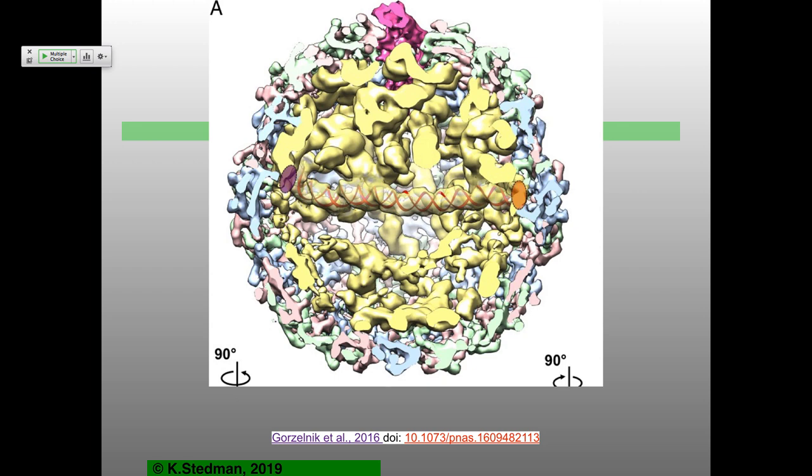So what does it mean if you actually have electron density in a cryo-EM map? What does it mean about the RNA? I talked about this a little bit already. Anyone want to answer? Yeah, so what it means is all of those particles have RNA in the same place. So it's not just a bag with the nucleic acid floating around, like Stedman likes to call virions. It's very defined. And it has to be, because otherwise when you do the averaging, it would just disappear, like what happened with that maturation protein in the very beginning. So the fact that you are seeing density means that they are all really well located. So that's, again, the latest and greatest. This paper was in 2016, but this one I think was in 2018 or 2019, and we'll talk about that a little bit later on.